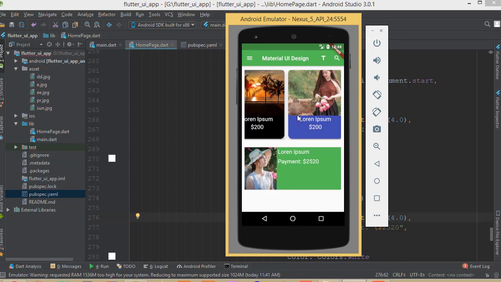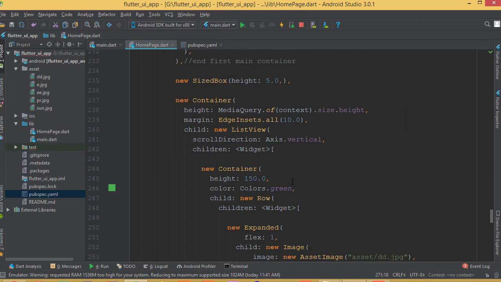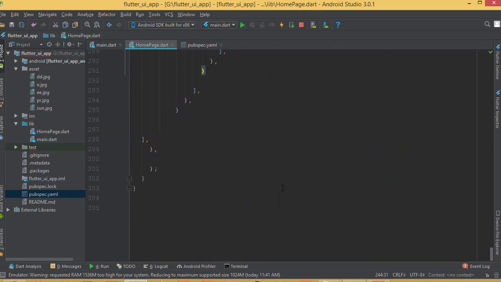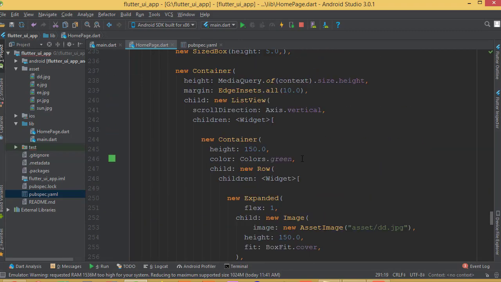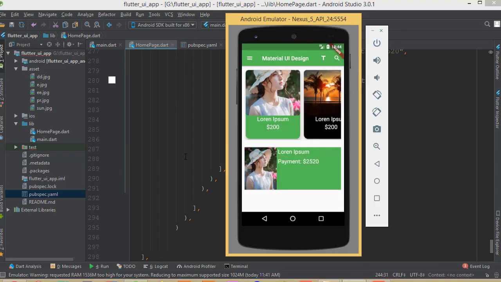Okay, so now we can add a couple of other things here, actually another attribute. So this is the item of this main container. Actually this container contains this whole data, so I'm going to copy this.